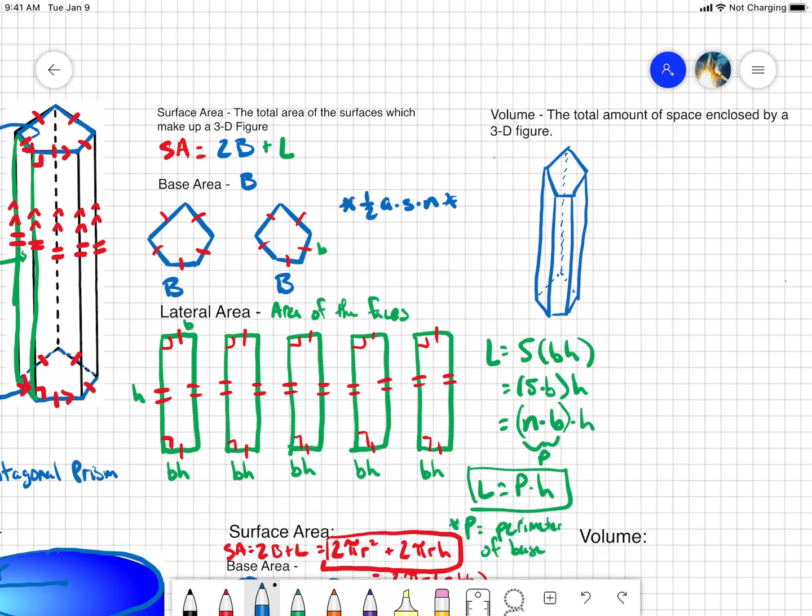Imagine, how many of you have ever had a cold drink and you set it on a table, and when you lift it up, there's a ring. That's a cross section. So if I put this can on top of this sheet of paper and lift it up, what's going to be left is a circle. Now, I can't find the area of all the volume in here, but I can find the area of this circle.